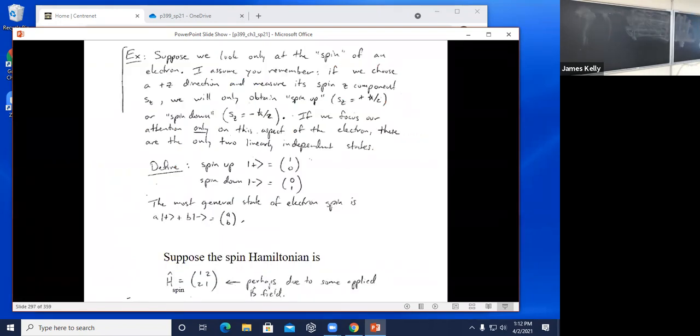Okay, so back to our problem here. Let's do an example. Let's suppose the spin Hamiltonian is 1, 2, 2, 1, just to make a nice simple matrix. You could put in energy units if you wanted to feel better about it being dimensionally correct. That's just the spin part. I'm not going to tell you anything about the spatial part because we're going to ignore it. We just justify the fact that we can ignore it.